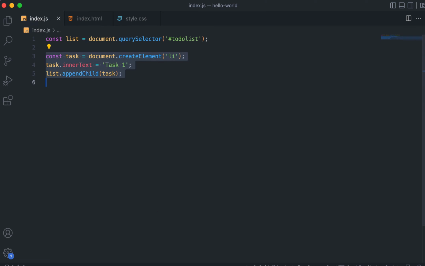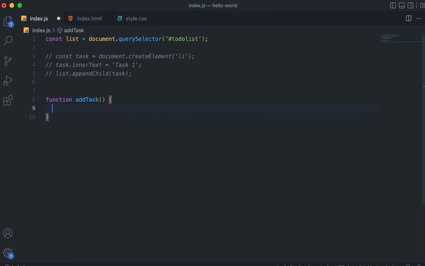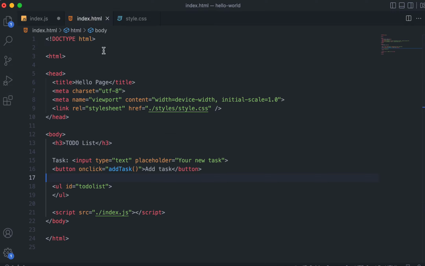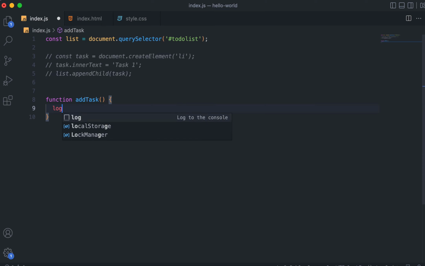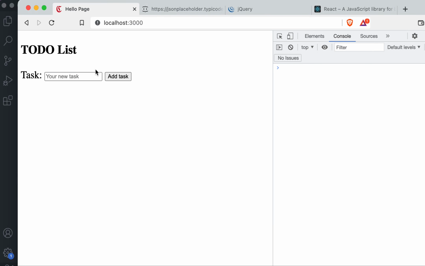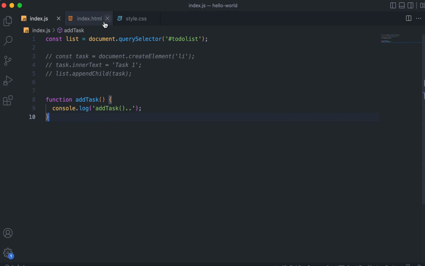For now, comment these things, and let's create a function. Just for clarity, let's print this to see whether it is called or not. When you click this, you see that add task is being called, so we are perfect right here.